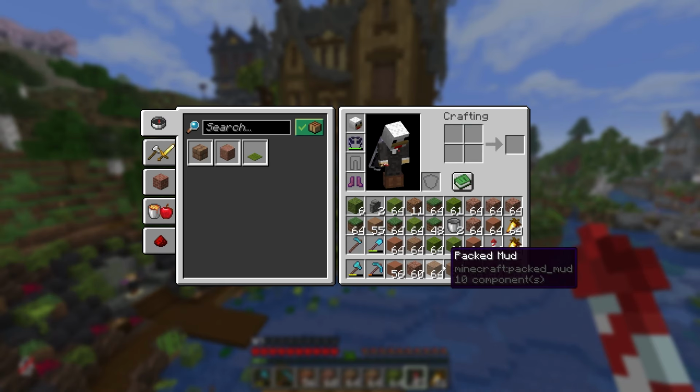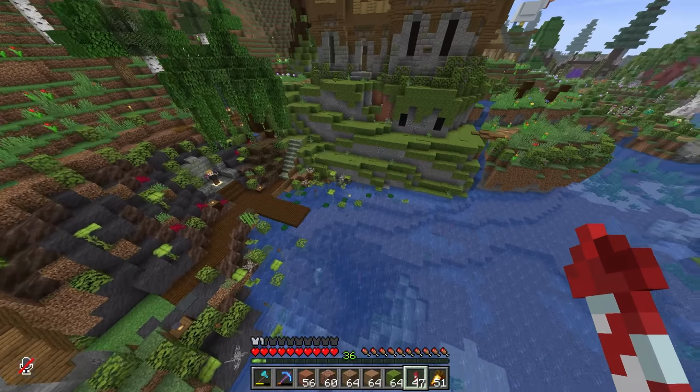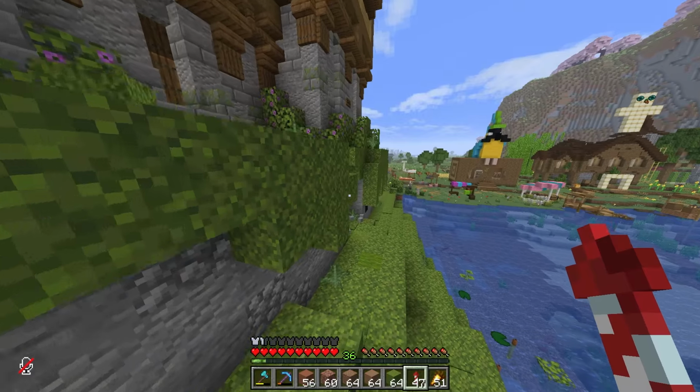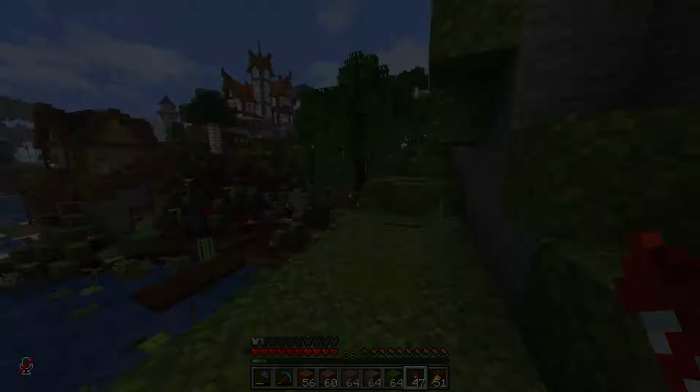I've also brought some mud and mushroom block just as kind of a fallback plan, because I know for a fact that brown will work, but I kind of want to be more ambitious and do the red. I don't know. It's an entirely different style, but we're gonna see how this goes.